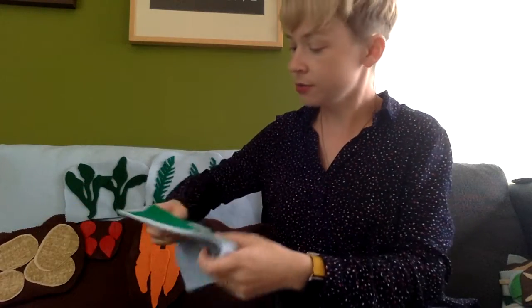Well, pretty soon, enough days had gone by and the sun had come out and warmed those plants and things started to grow. First grew crispy red radishes. And then grew some crunchy orange carrots. And finally, some hearty brown potatoes. Everything grew and grew, and pretty soon it was harvest time.